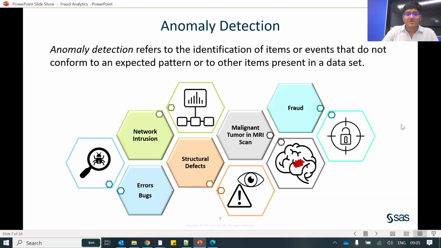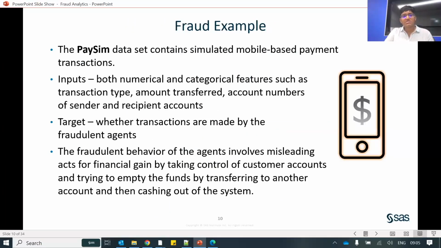Okay, so we are going to start off trying to understand why the very first example that we are going to take up is relating to anomaly detection. Now, before I begin with a little bit of theory of this, let me introduce the example, or the data that we are going to look at. The data set that we are going to take is a fictitious data set. It goes by the name of PaySim.